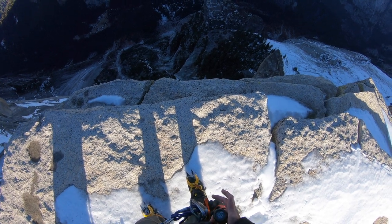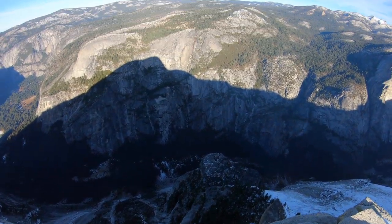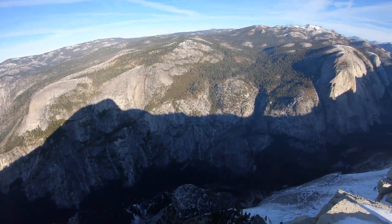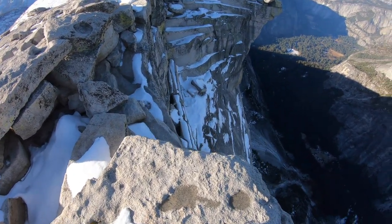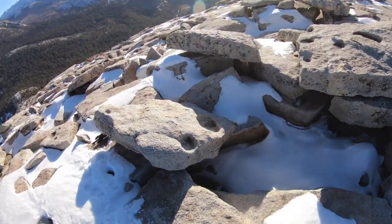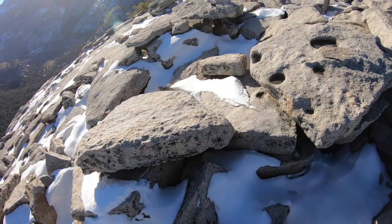All right, so it is November 16th, 2020 at about 8:21 a.m. Beautiful morning up here. And this is the summit of Half Dome. Let's just have a little walk through.